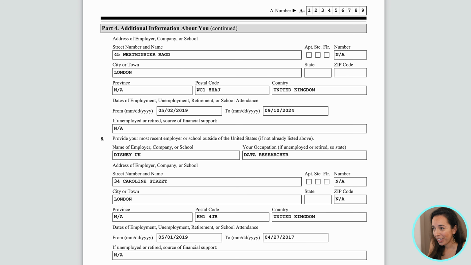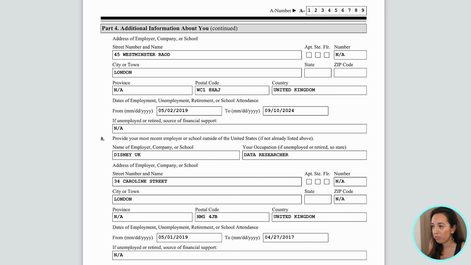Question 8 allows you to write your second most recent employer. So we filled that out with the company name, his occupation, the address of the employer, as well as the start and end date of my beneficiary's employment. If you do need more space, you can always use the last sheet of paper for additional information.